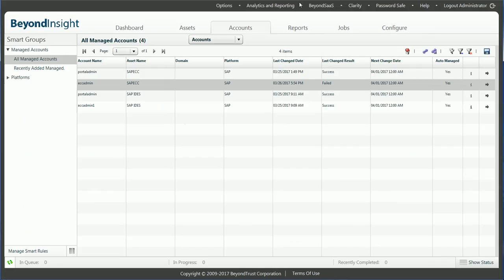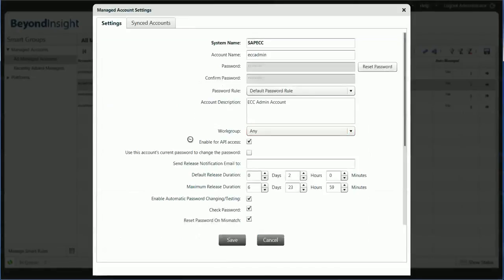So I have my BeyondTrust system here, and I have a few accounts in there. I created some accounts. For example, there's one ECC admin, and if I look at the properties for this account, this is an account that's being managed in the BeyondTrust password safe, and I have a password here that I actually created manually, but I could also rotate that password using the policies in BeyondTrust.